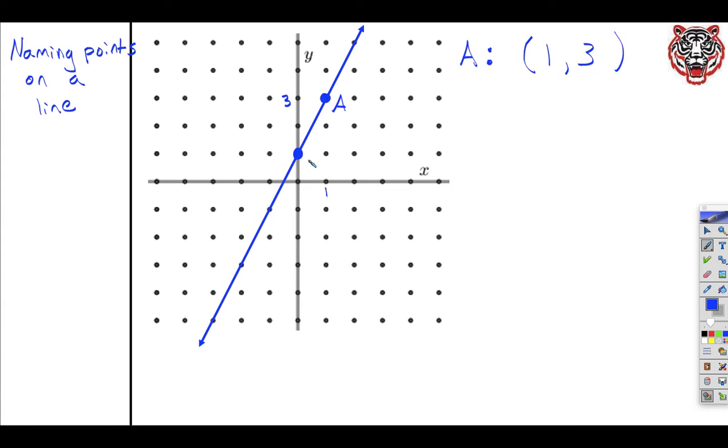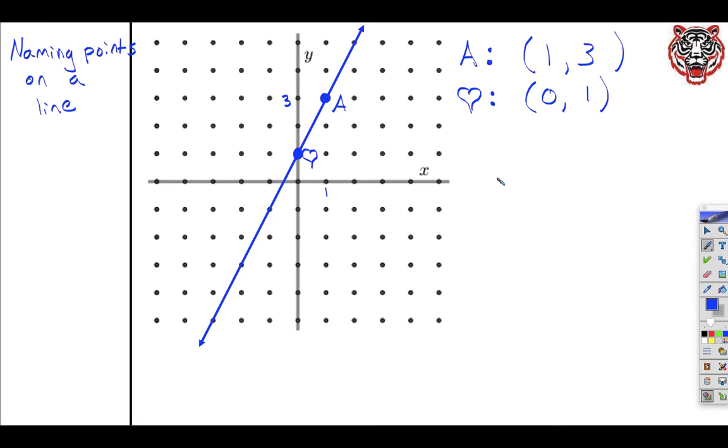I'm going to label this one, I could label it whatever I want. I could label it heart. It's not traditional, but you can do it. This heart has position. Well, I didn't go left or right. I'm trying to go left or right first, but I didn't go left or right, so I went 0 in the left and right, and I went 1 up, a 1 in the y direction.